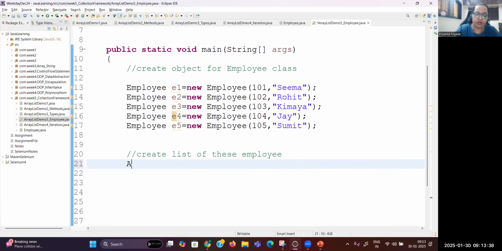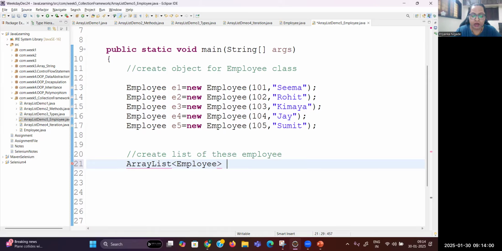Let me show you. You can design an ArrayList. Okay, here you can write what type of list it is. This is what object type of list. Absolutely correct. But object for what? Which class? Currently, the objects I have created are for the Employee class. So guys, you can directly write, this is an ArrayList of Employee type.